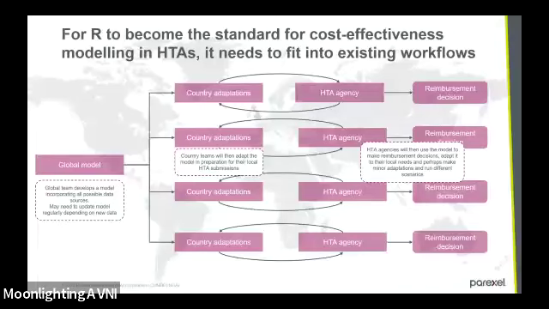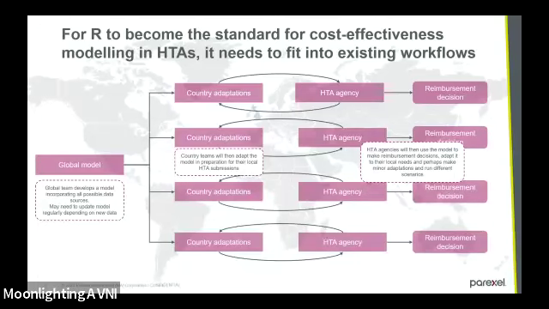When it's all ready, they'll send it to their local country teams in all the different countries. They will adapt the model. They'll choose what settings they want. There may even be some particular settings they want to build into the model at that stage. They'll add in their own data. They'll use that for their own local strategies, their own pricing.